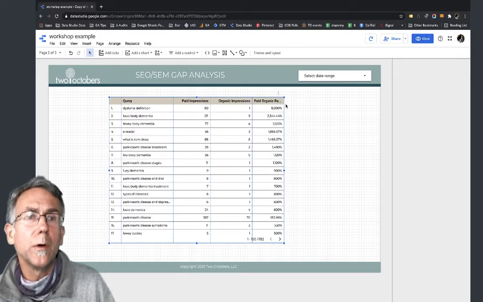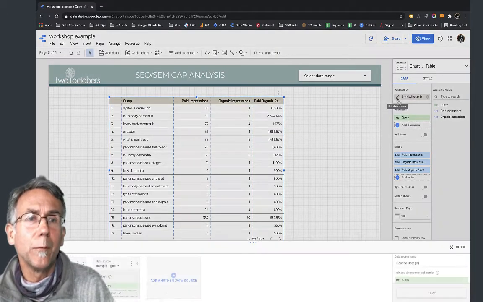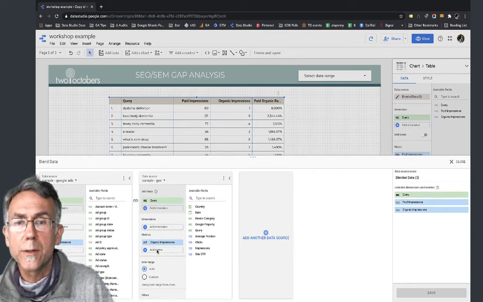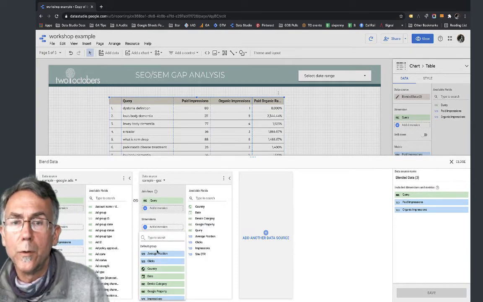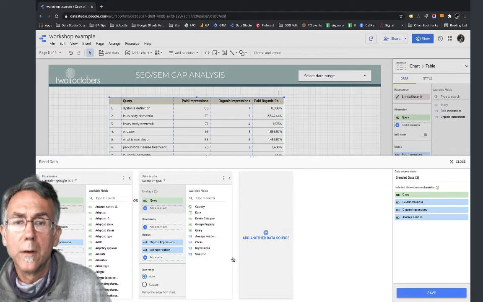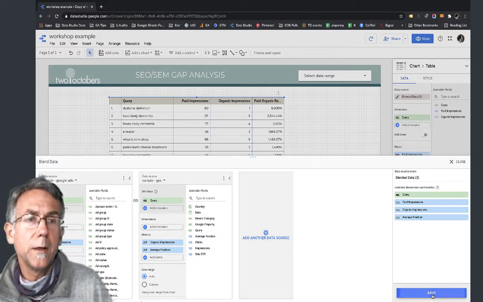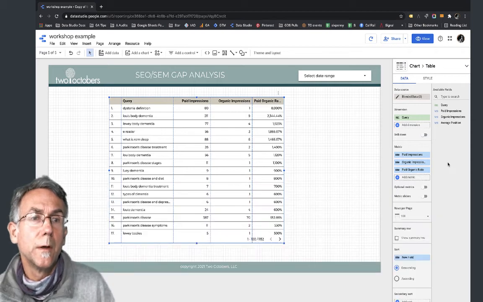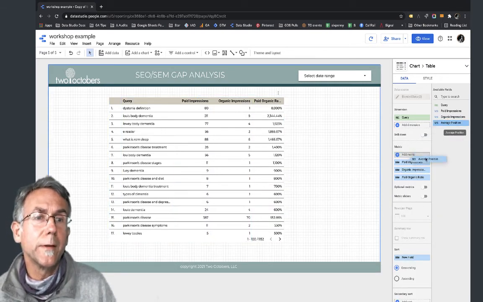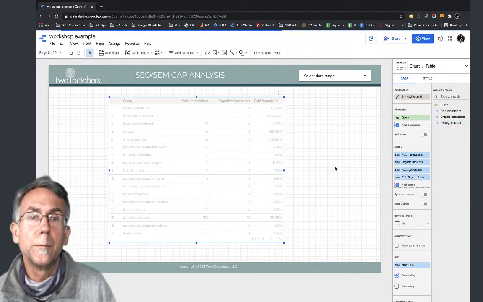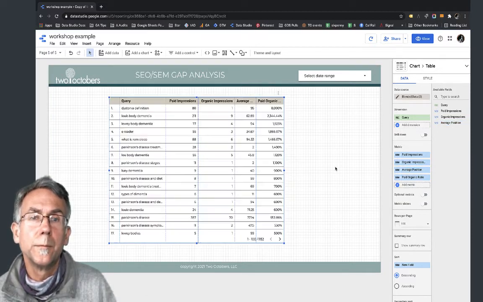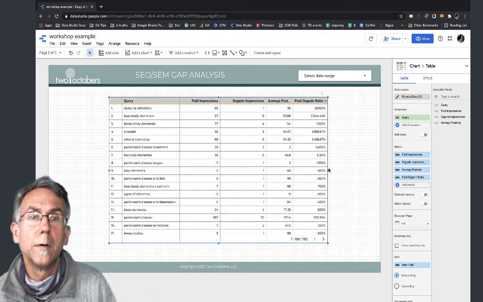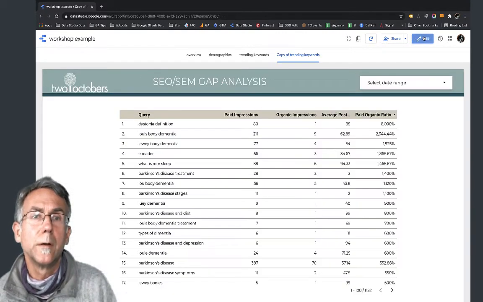So we'll click here. I'm going to go back to edit my data source, and I'm going to add average position. And save. And close. And then I'll drag this and we'll make this a little larger.